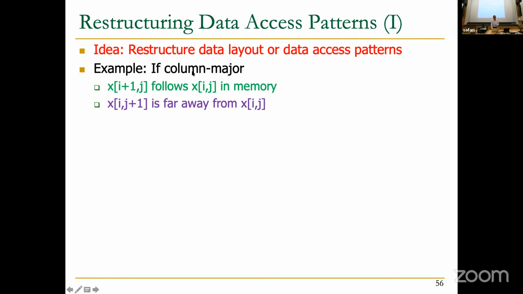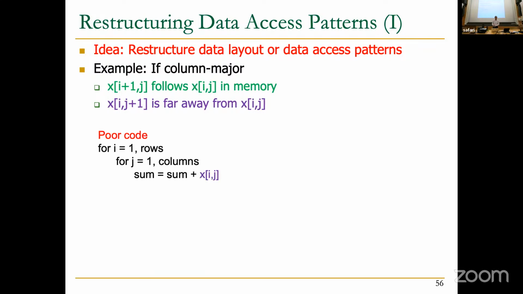Basically, if it's stored in a column major order, if you remember from the SIMD lectures, consecutive elements in the column are in consecutive locations in memory, right? In other words, x[i+1][j] follows x[i][j] in memory, right? These are consecutive in memory location. So that's good. Ideally, these are in the same cache block, basically, because the same cache block is in the same spatial space. Whereas x[i][j+1] is far away from x[i][j], assuming this is a large matrix, right? Assume that that's a large matrix to begin with. Hopefully that's clear. This is the column major. We've seen this actually multiple times in SIMD lectures.